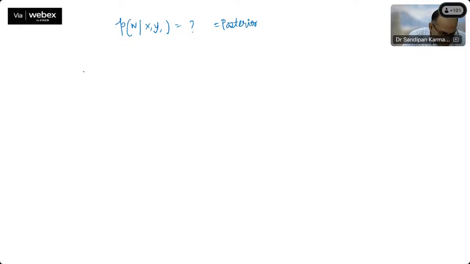Basically, P of Y given F we have to decide first. Okay, P of Y given F. So this is the actual function.